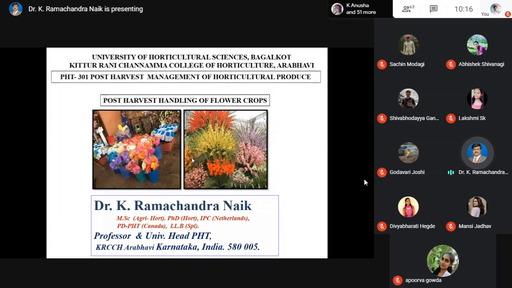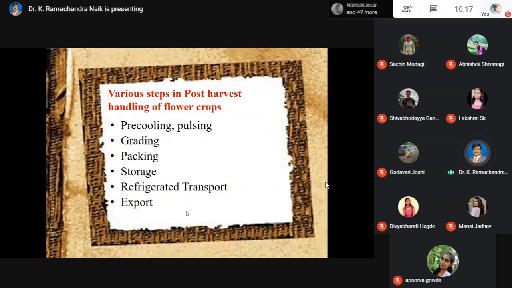So, the various steps involved in post-harvest handling of the flower crops. The first and foremost operation we will follow is pre-cooling. Pre-cooling, as we studied in the previous class, is the removal of field heat from the commodities, as the field has a temperature of, say, 28, 30 degrees Celsius in the outside climatic conditions. Either a similar temperature or 1 degree less than the environmental temperature will be there in the commodity. So at that temperature, the commodity gets deteriorated, spoiled, shriveled, or shrunken quickly.